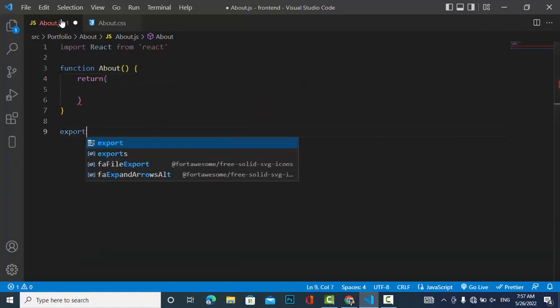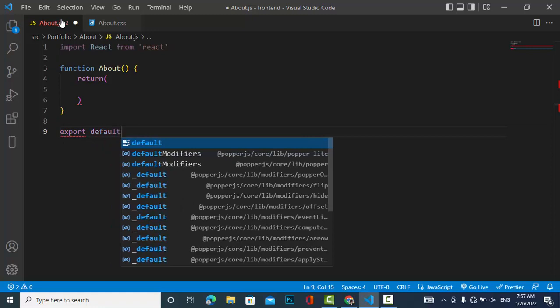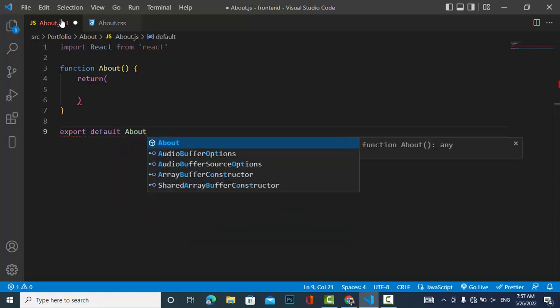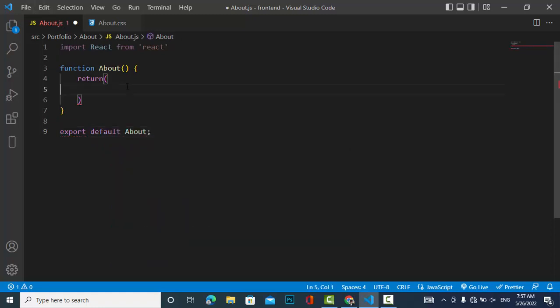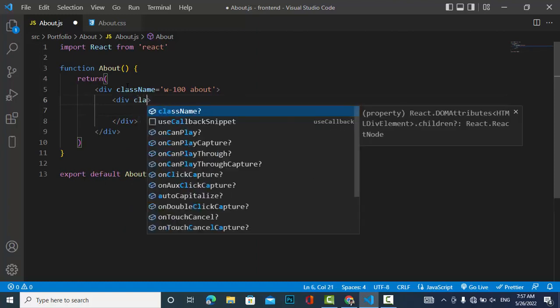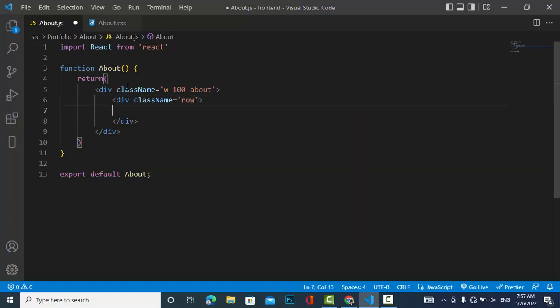and just export About. Come here and write a wrapper, and it is about part. Come here, row, and let's separate the first part for the image and the second part will be for text.